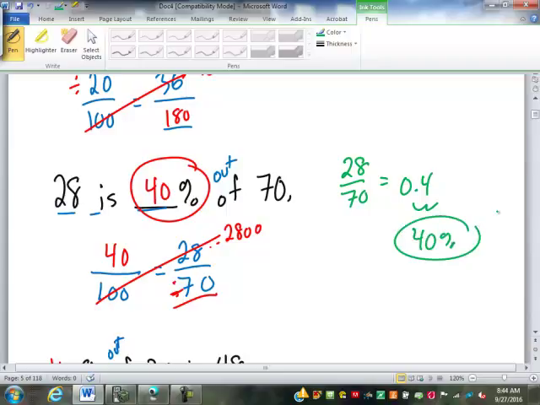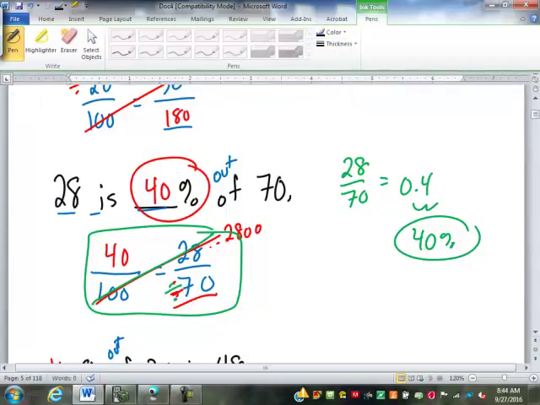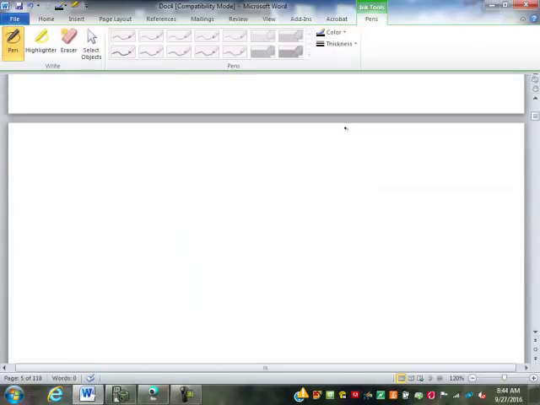So if you want to use that rate method, it is a little bit quicker. It takes less paper, but you do have to be able to figure out, do I multiply, do I divide, or do I divide and then move the decimal point to make it a percent? So it's a little bit trickier. Whereas with the proportion, once you get the numbers in there in the right spot, that's the only tricky part, is making sure the numbers are in the right spot. It is always cross multiply and divide. The calculation is always exactly the same. I also like the proportion for once we get to your word problems, and I'll show you that in just a few minutes. For right now, I want you guys to try a few in your notes.